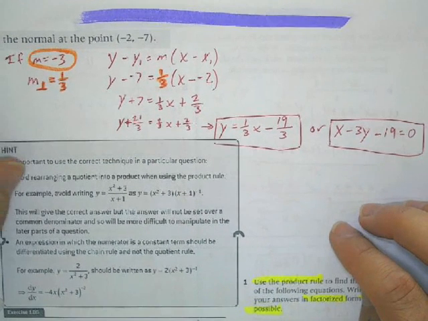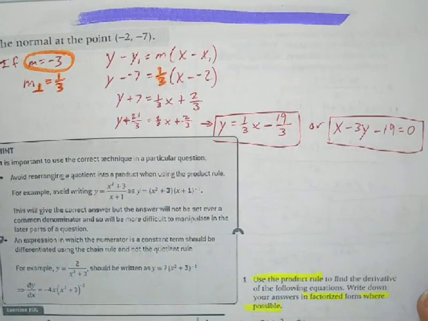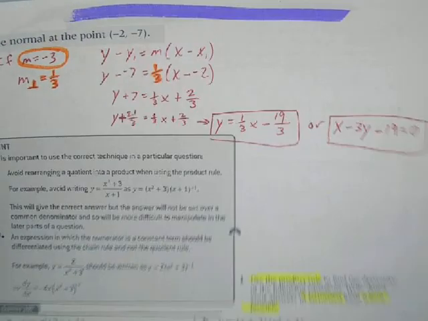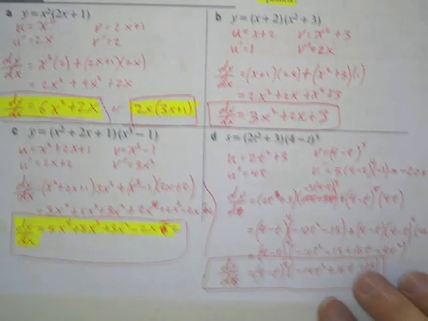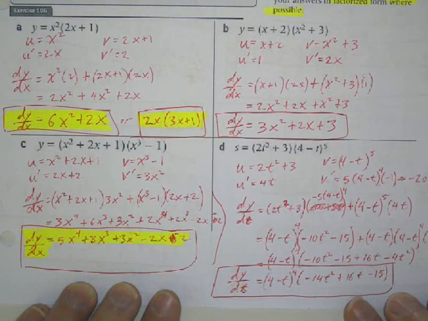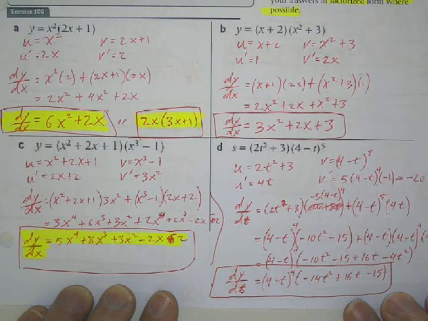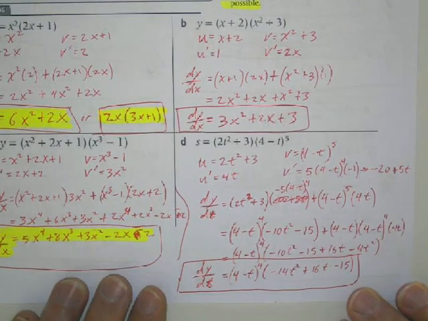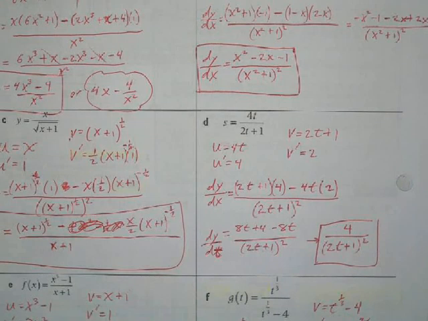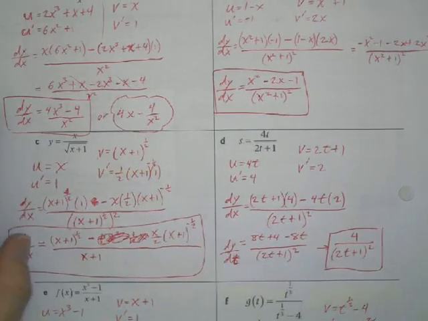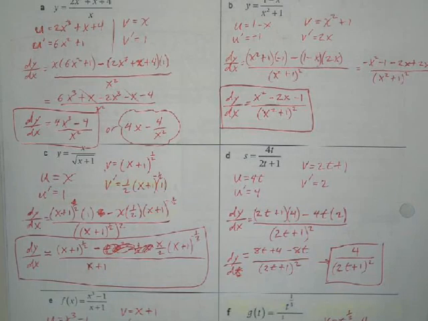There's a lot of problems on here, so I probably should have removed some of them, but I'm going to put this up here. You can hit pause. Oops, I guess you can't see this whole thing. You don't need to do the whole thing, as long as you understand some of the quotient rule and some of the product rule questions, then we're good.